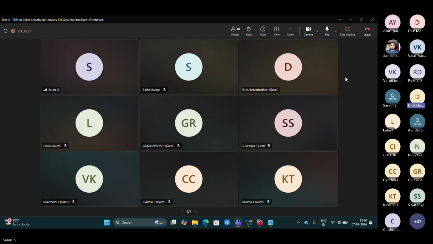Sir, but we have CIS controls also, no? Once again, ma'am, we have cyber security best practices, CIS controls. Yes, ma'am, we are going to see the CIS controls also. We are doing all these things, but the best practice is CIS. When we come to the cyber security side, the same thing will happen.